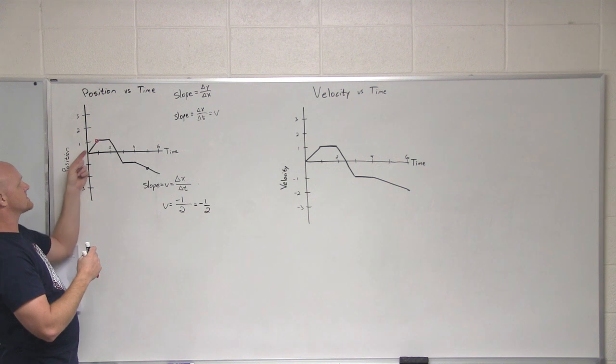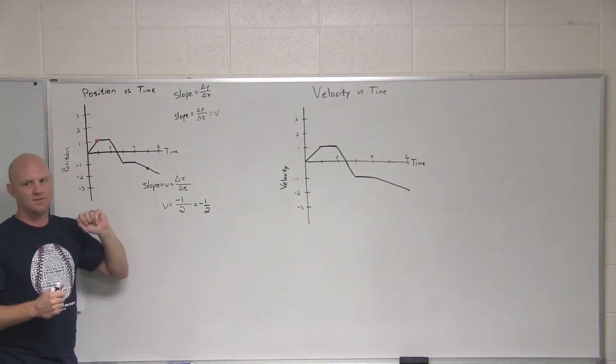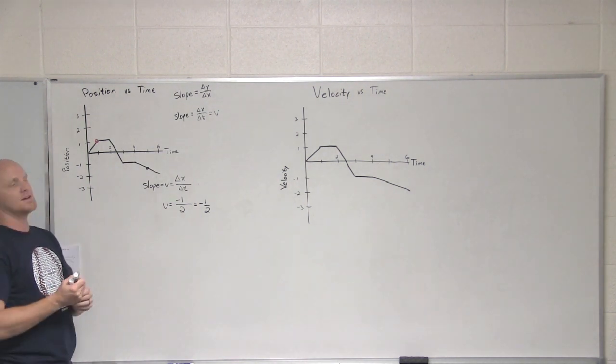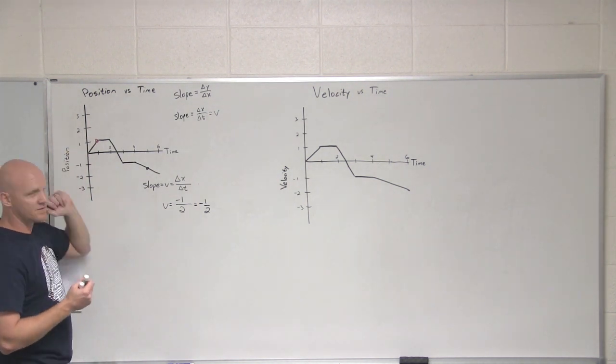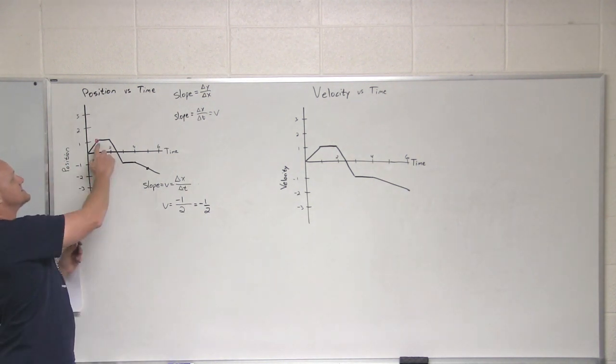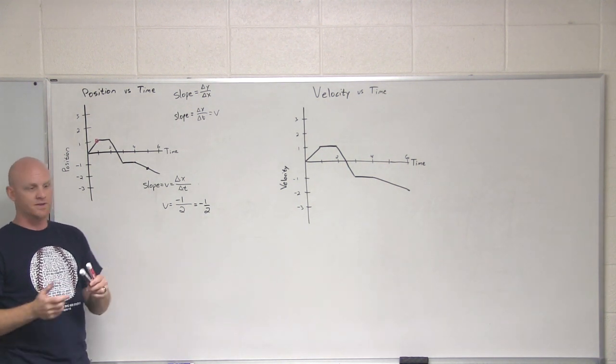One instant, your velocity in this case looks like a velocity of one, and the next instant, your velocity is zero. And so normally in real life, we have to actually slow down if I'm moving with a positive velocity to get down to zero. We slow down and kind of decelerate. But in this case, it's instantaneous. That implies an acceleration that's like either infinitely positive or infinitely negative.